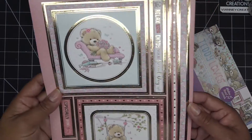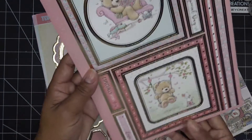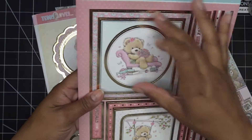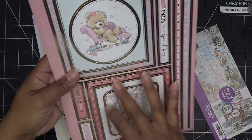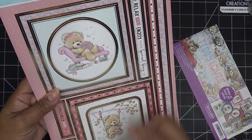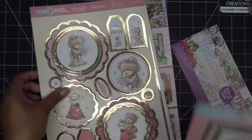So these are all the kinds of sheets they have — they have borders, sentiments, and they're made in a way that if you want to make a six-inch card, you already have things to layer that up with. This little circle cuts out from this part, all these different ways that they layer.